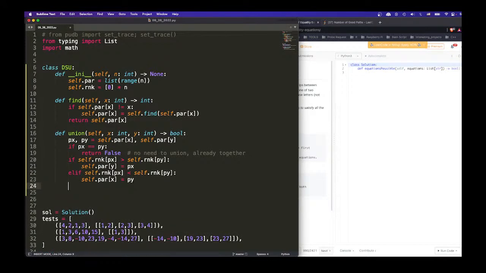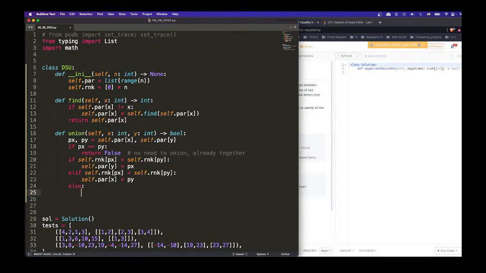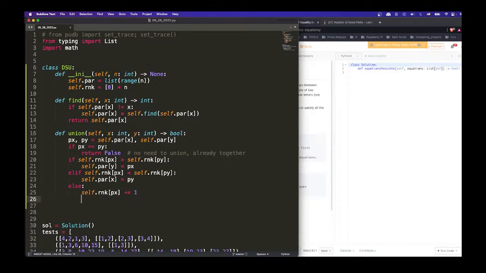Else, now they're the same, then we arbitrarily say self.rank[px] plus equal 1, and then self.parent[y] equals px. And all this will return true.